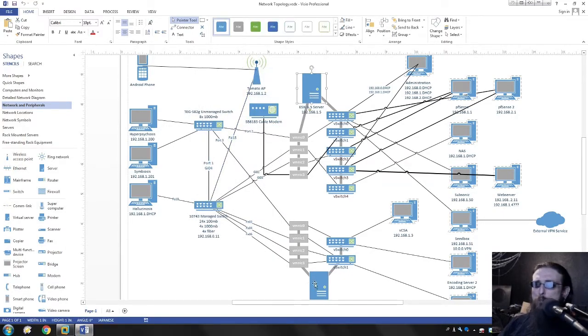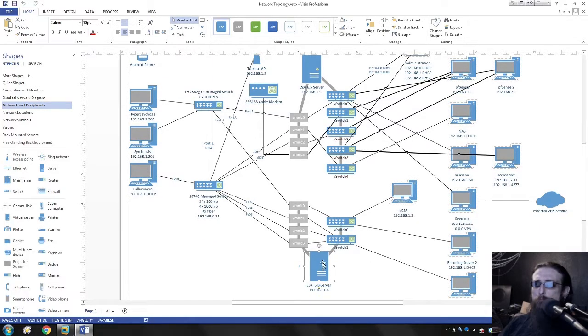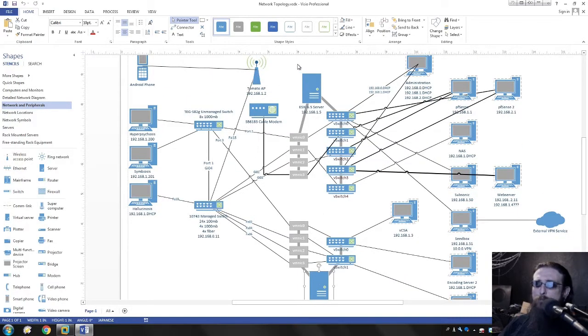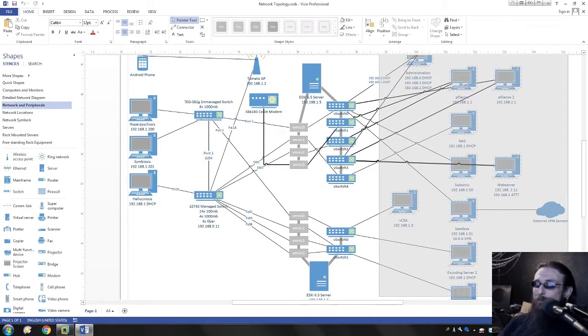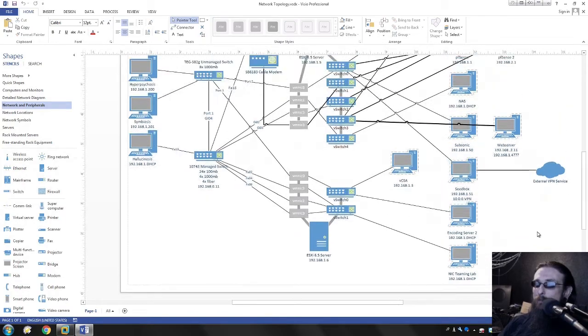And then same with these two. These are the two servers. And then I had to do some sort of diagramming in order to represent that I have 4 ports on each of those, so I kind of split it out like this. And then within this, there's the V switches, which is where we're going to be working today, the hypervisors' virtualized switches. And everything after that is the virtual machines themselves.